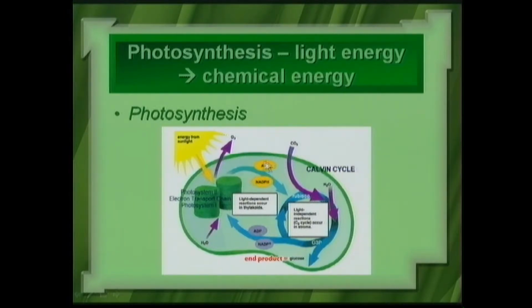Remember, ATP is the currency of energy in the cell. So the ATP and the electrons from NADPH carried over to the Calvin cycle are used to drive the reactions of the Calvin cycle. And it isn't until the Calvin cycle that you see carbon dioxide coming in. Then in the Calvin cycle, you get the formation of a 3-carbon compound known as glyceraldehyde 3-phosphate.